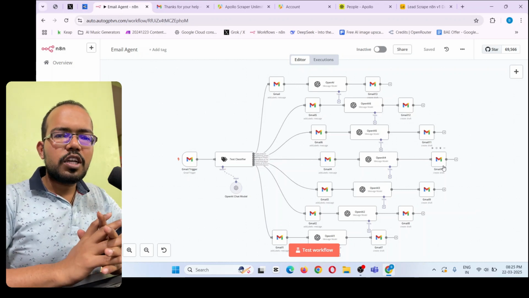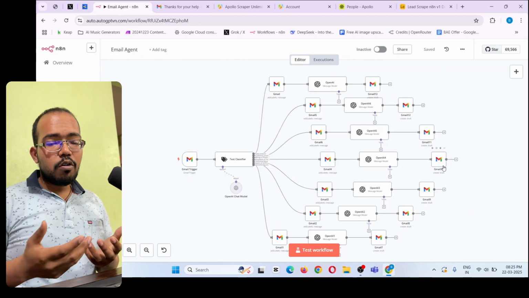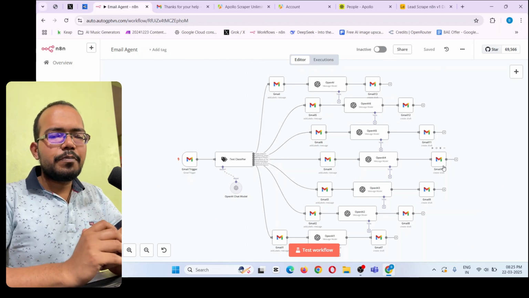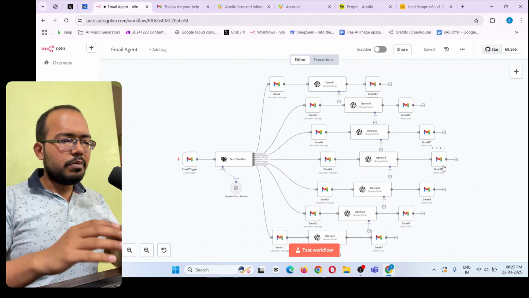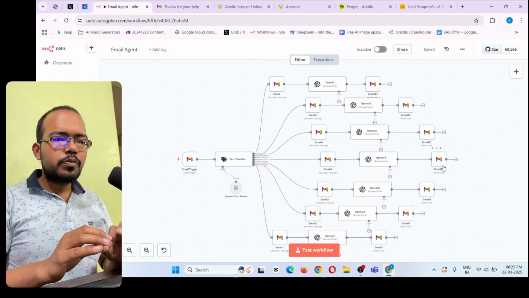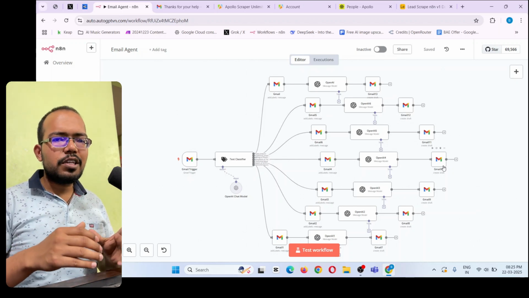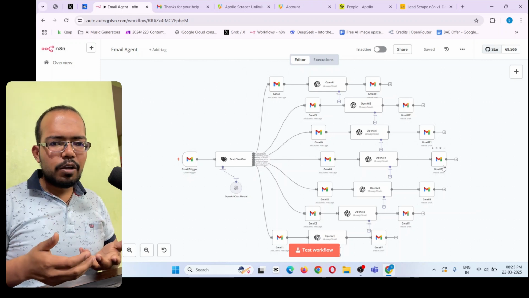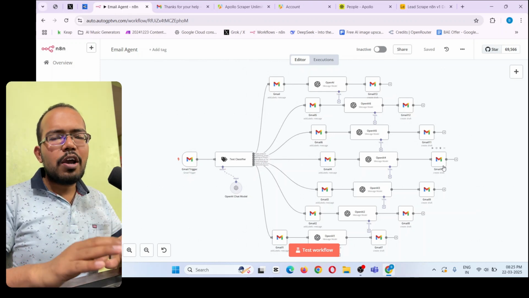When our business grows, it becomes really difficult to manage all the emails that people are messaging to us. So for that reason, I built this n8n email agent, email automation, that will help you automate your inbox management so that you don't have to go there manually, check all the emails and then reply to those people. This n8n automation will do all of this for you.